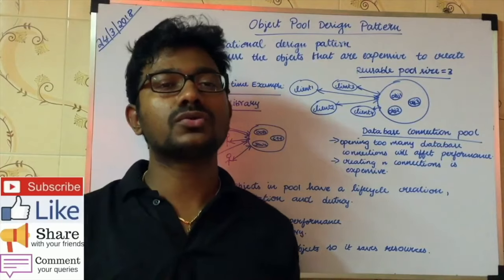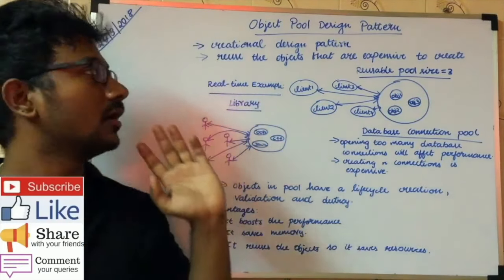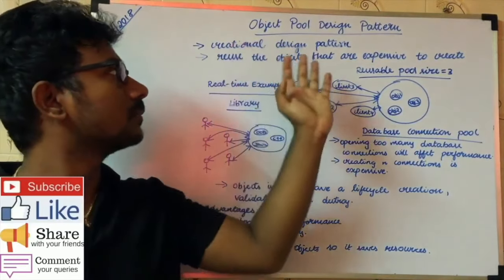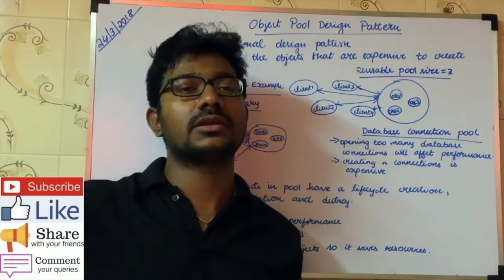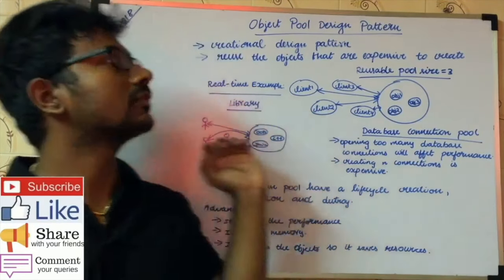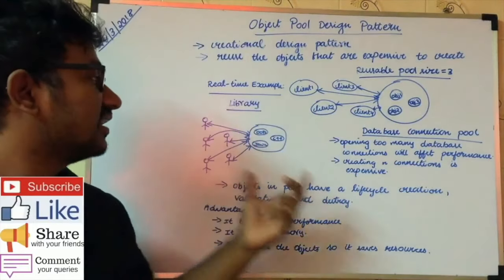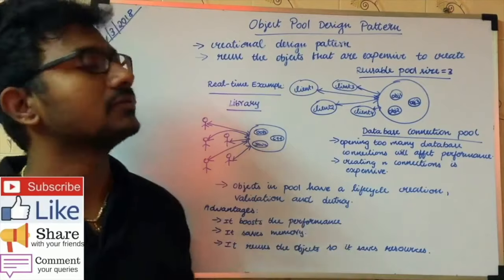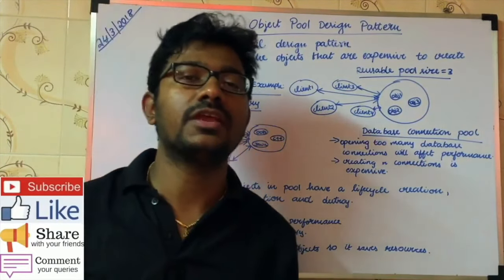We will try to cover those things in the upcoming video, when we try to implement the object pool design pattern using some real case scenario. At that time you will see in depth about this object pool design pattern. For now, just get this idea theoretically. We will try to implement these theoretical ideas in a practical way in the upcoming video.